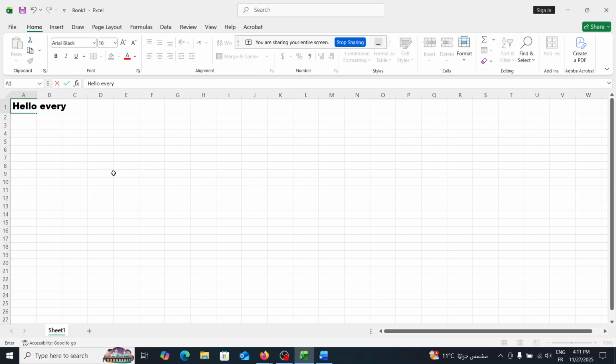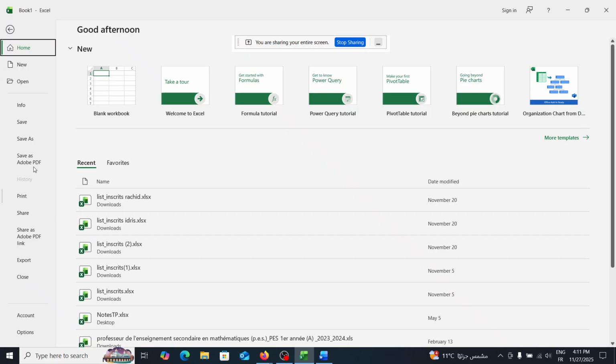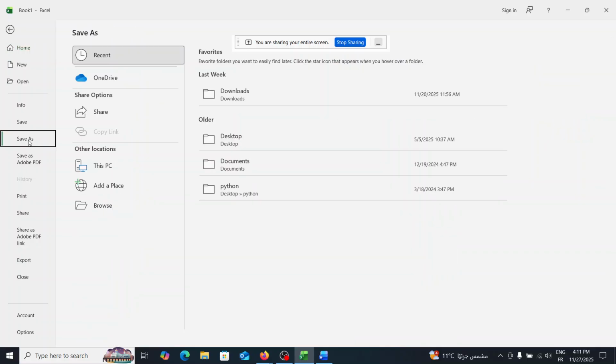Just like Microsoft Word, we can also print the document. We can save it. We can even try to save it as a PDF. For example, let's save it to the documents.